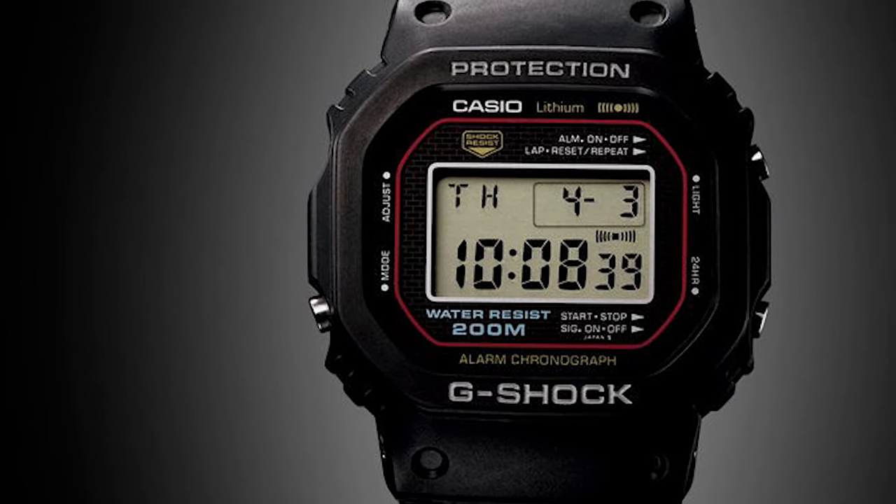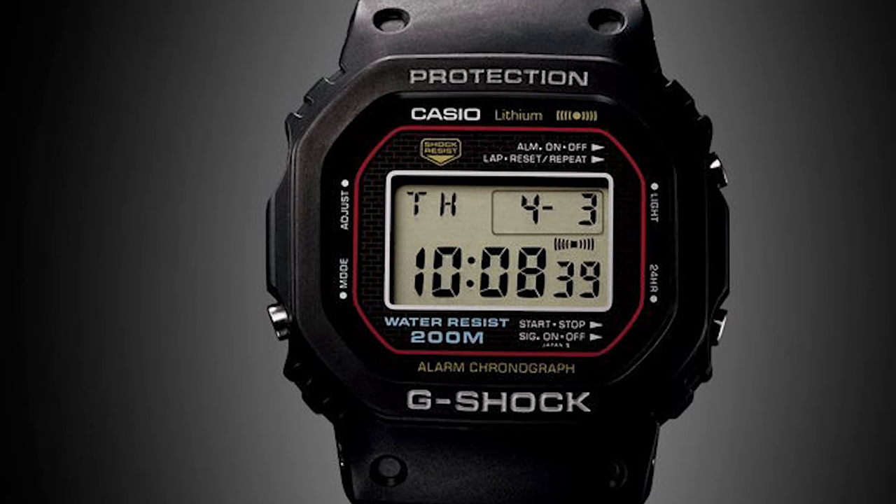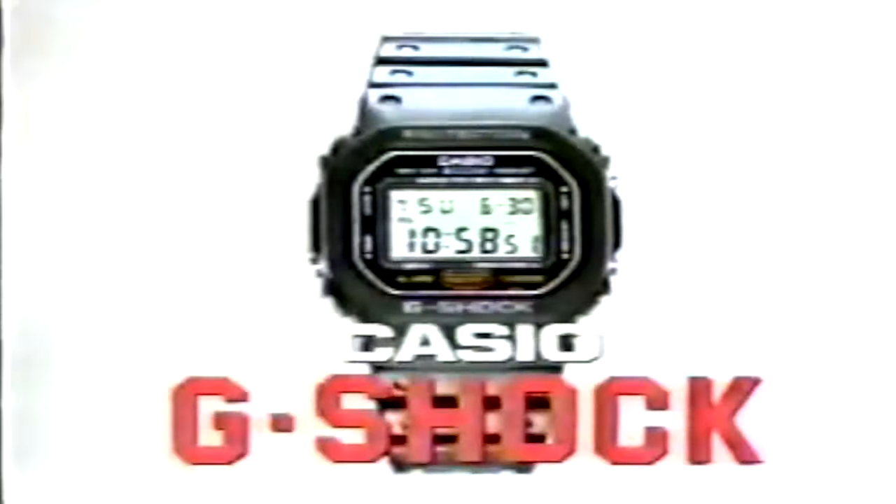What they ended up making was a watch worthy of carrying the very first G-Shock resist badge. They demonstrated its toughness with an ad of the watch being hit like a hockey puck. Supposedly they got criticism for false advertising at first, but some TV news anchors actually demonstrated the watch was as tough as the ad claimed — they did use it as a hockey puck — and the negative image eventually spun into proof that Casio had delivered. Anyway, we're going to get up close to the Casio DW-5600BB and take a look.